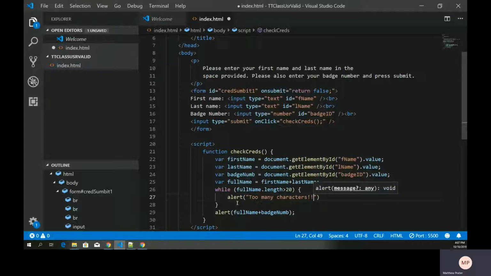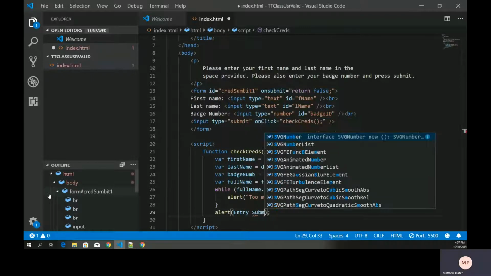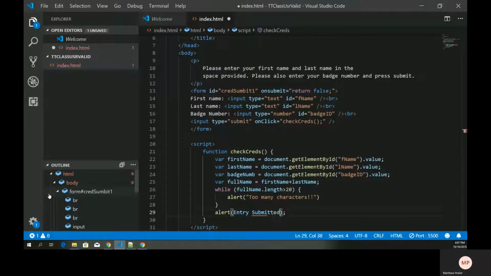Too many characters. And if it works, I want to say entry submitted. Okay? Oh, and I want to put the things after it. I'm sorry. Let me do it right.